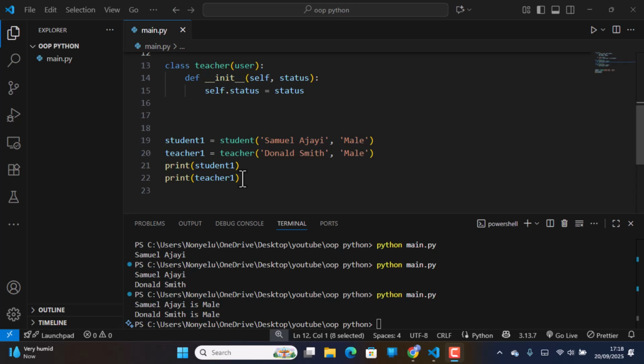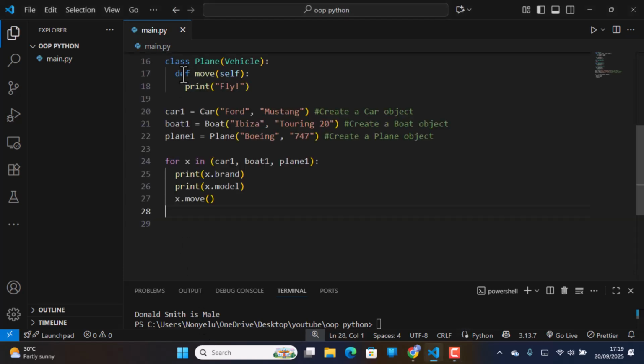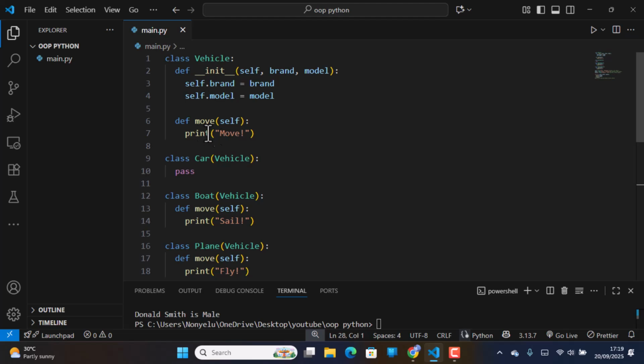Now let's look at an example of polymorphism. Let me paste this and then we explain. So we have a class Vehicle, and this vehicle has the following attributes, model and brand, which we have initialized here. And then for the movements made by these vehicles, we have that the vehicle should print move.